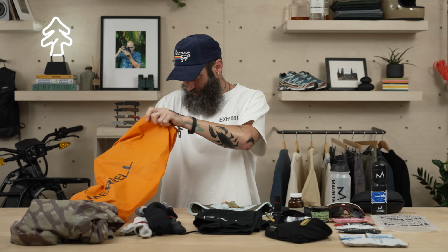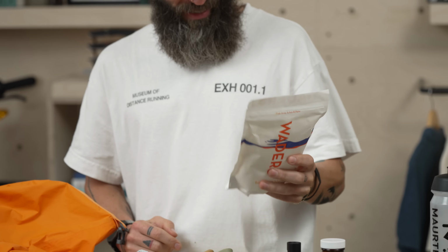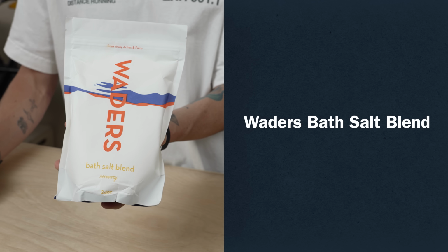And post recovery. Peel the socks off. I'm straight into a bath. I'm an unabashed bath boy. I found this company, Waders. They're actually out of Venice. These guys are trying to destigmatize guys in baths. So you bring your beer in there with a nice koozie, light a candle, lean in. Sandalwood, make it manly. But this stuff is just great.